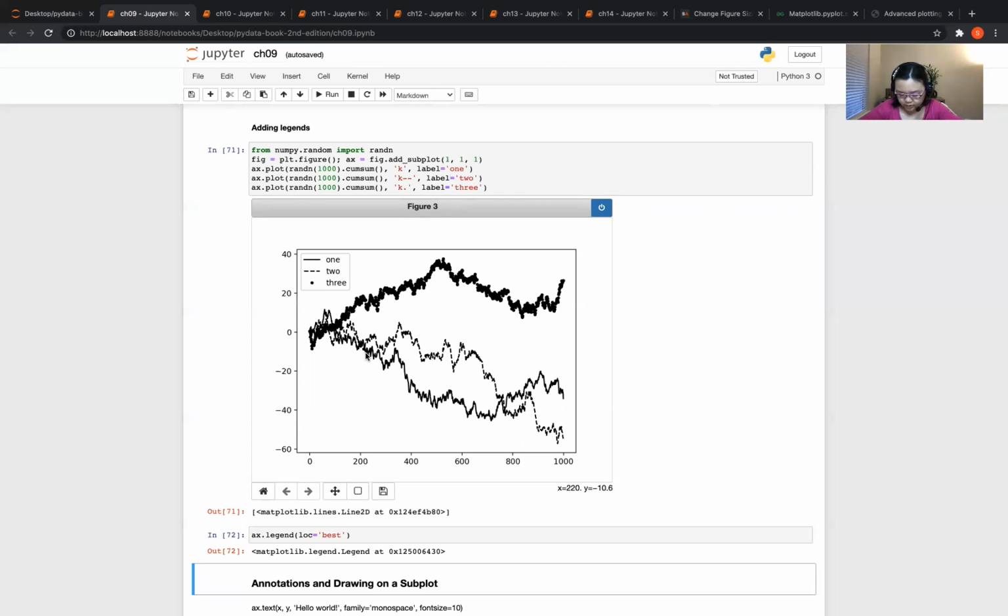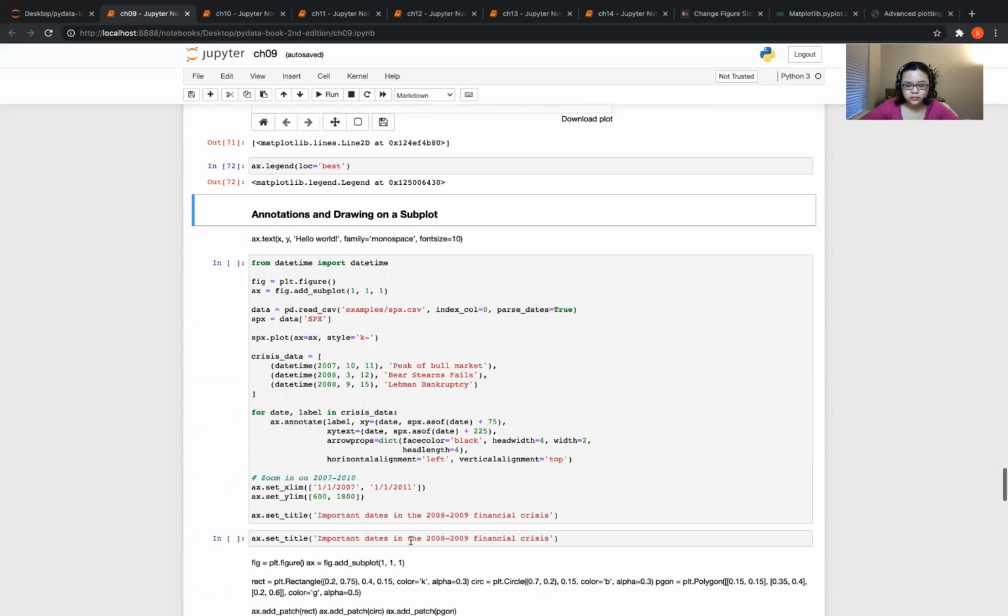The loc argument tells matplotlib where to place the plot. If we are not picky, best is a good option. And to exclude one or more elements from the legend, pass no label, or label equal to _nolegend_. Okay, so that's all.